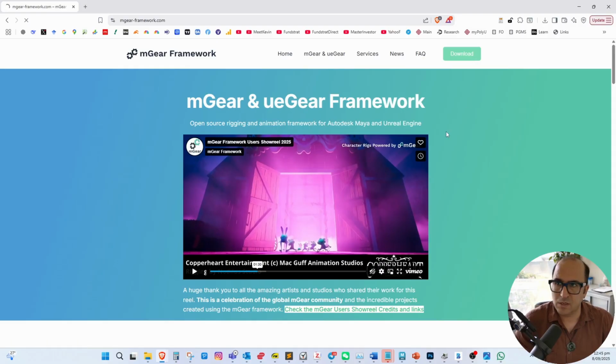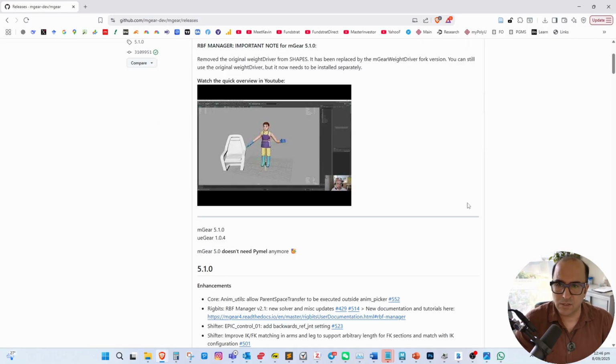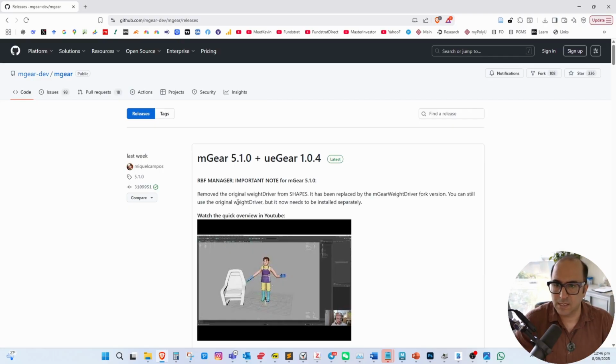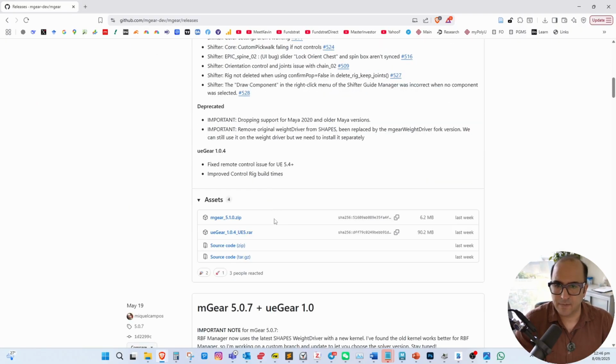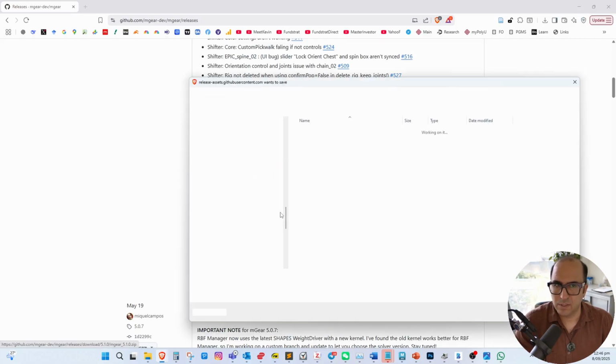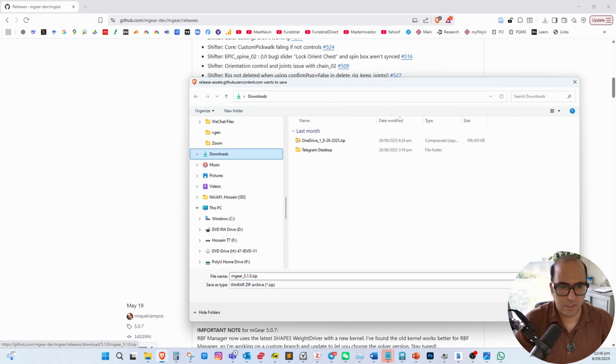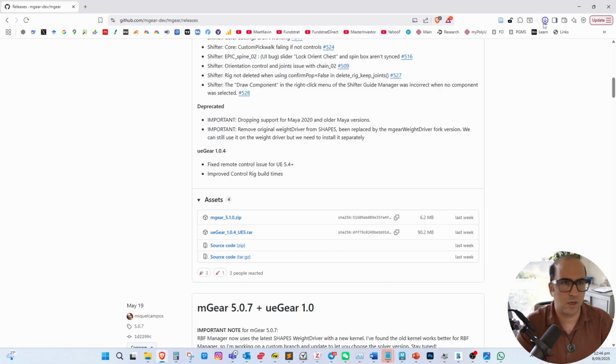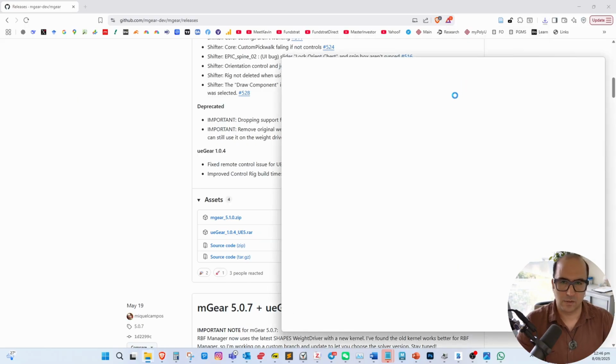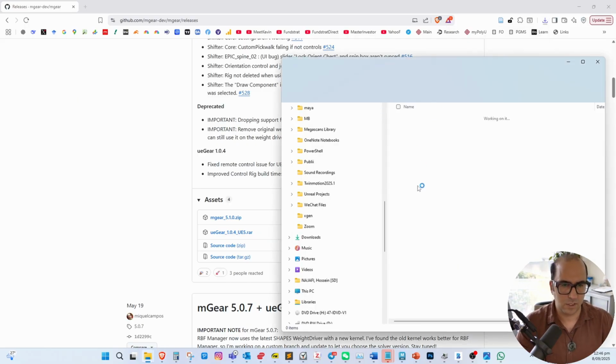You just press download and download the latest version, the mGear zip file. I downloaded it into the downloads folder, though I already have it installed. I just want to show how easy it is to install. All you need to do is extract it.